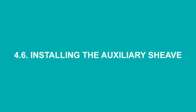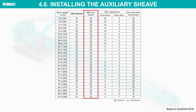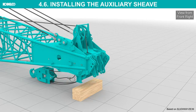Installing the auxiliary sheave. The boom lengths to which the auxiliary sheave can be installed are shown in this table. Raise the boom and lift the boom point slightly above the ground. Lift the auxiliary sheave with the assist crane.